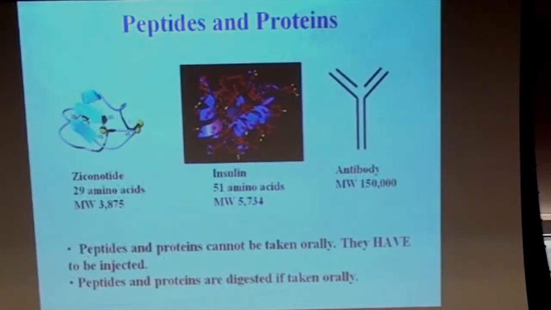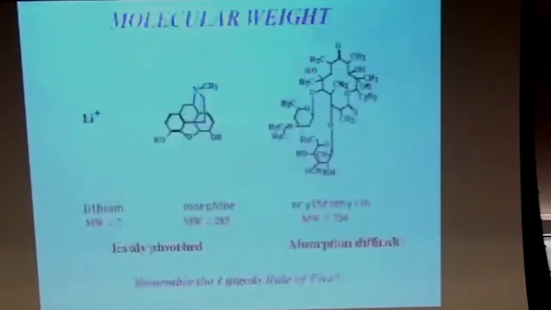These molecules are way too large and way too polar to be absorbed. Peptides and proteins have to be injected. And of course, because they're peptides and proteins, if you would try to take them orally, this would be very expensive protein. So again, proteins and peptides are injected. Small molecules are typically taken orally. And that's why you hear a lot of people in medicinal chemistry use this term small molecule. And typically they mean something below 700 or 1,000 molecular weight.